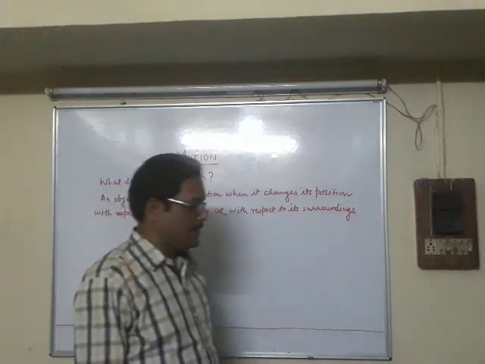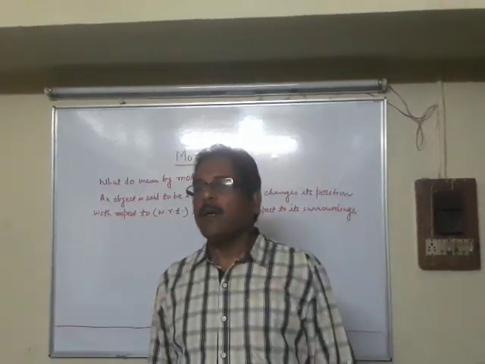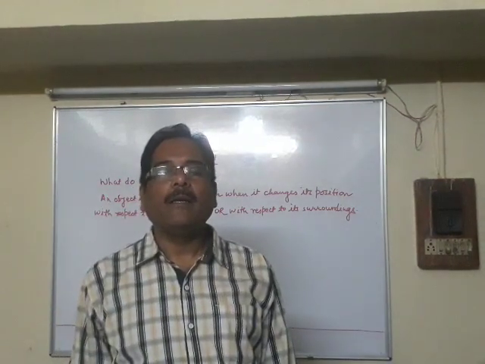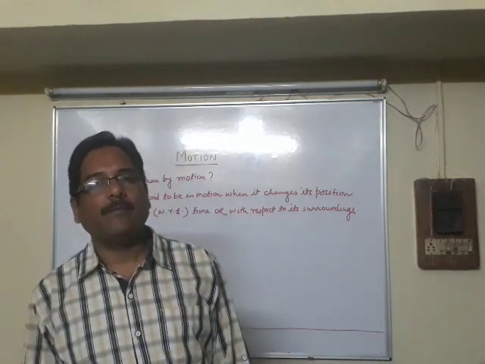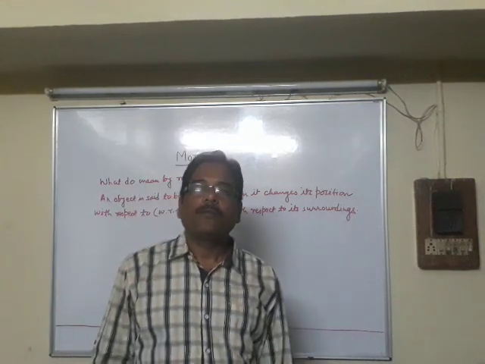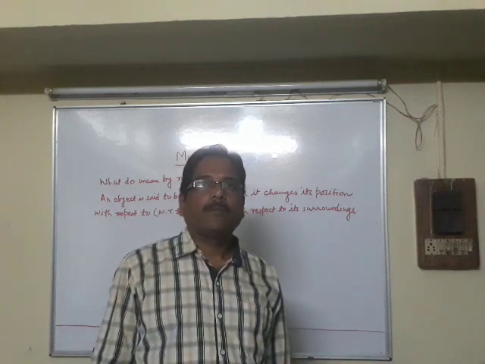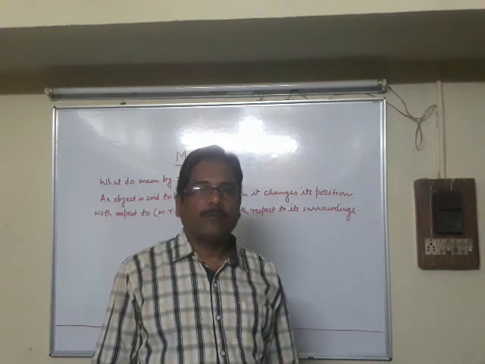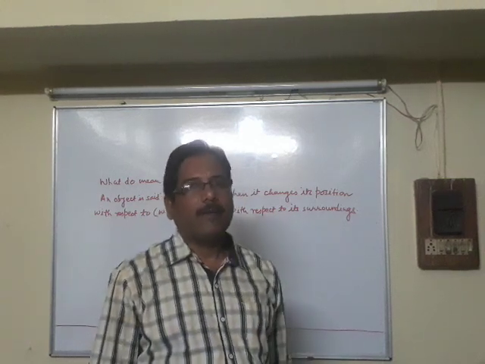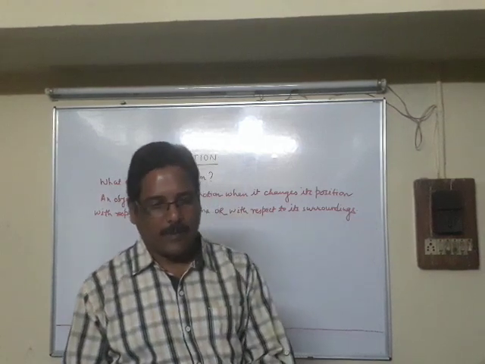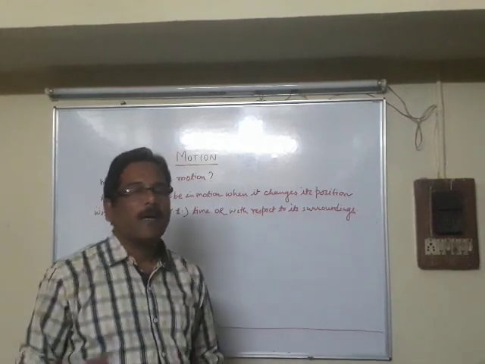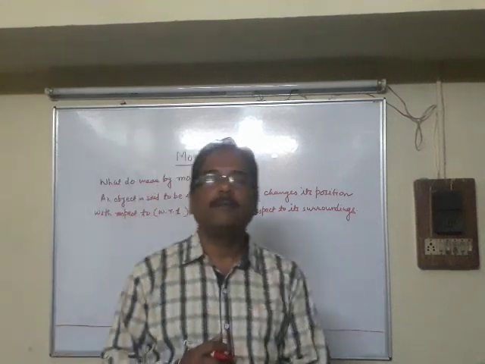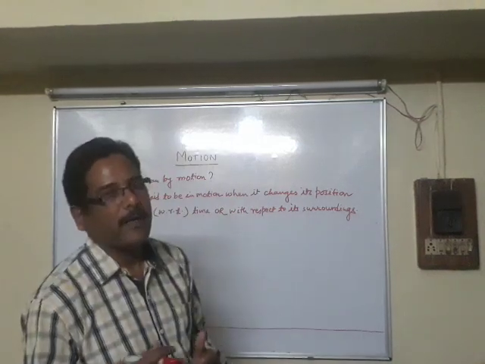Similarly, we can define rest. An object is said to be at rest when it does not change its position with respect to time. For example, a book lying on the table. The objects which are in motion, for example, a car is moving on the road. But there is an important thing, that rest and motion are relative terms.